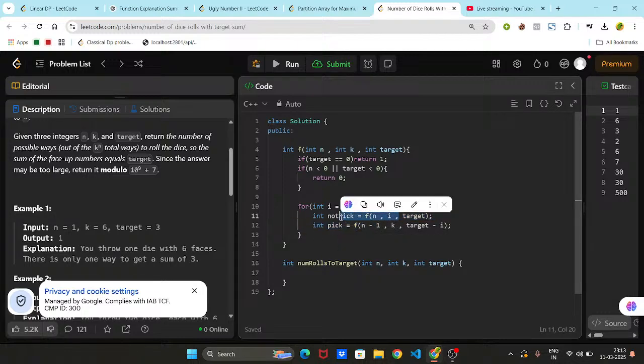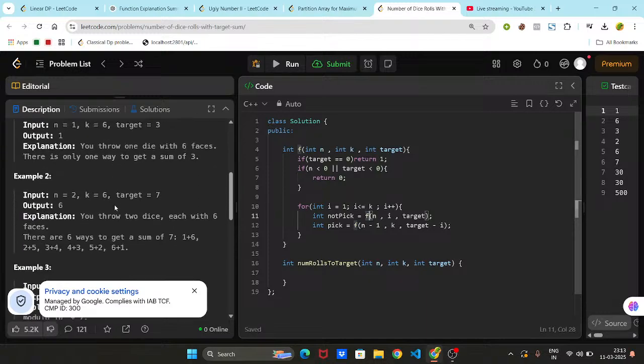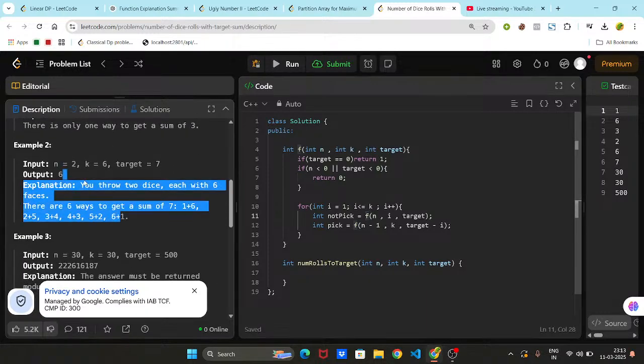But when we have the not pick case, that is when I'm not gonna pick that particular character, say we have 1 2 3 4 5 6, I have a choice for one whether I wanna pick or not. If I'm gonna pick, I'm gonna subtract it from n, I'm gonna subtract it from target.